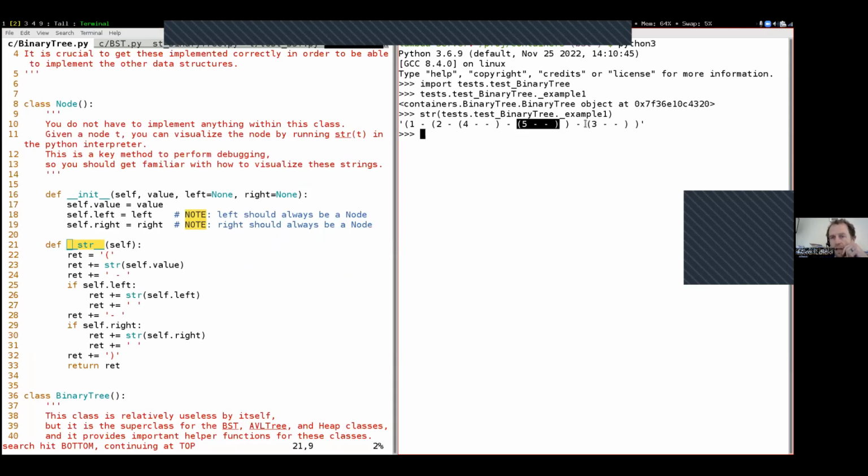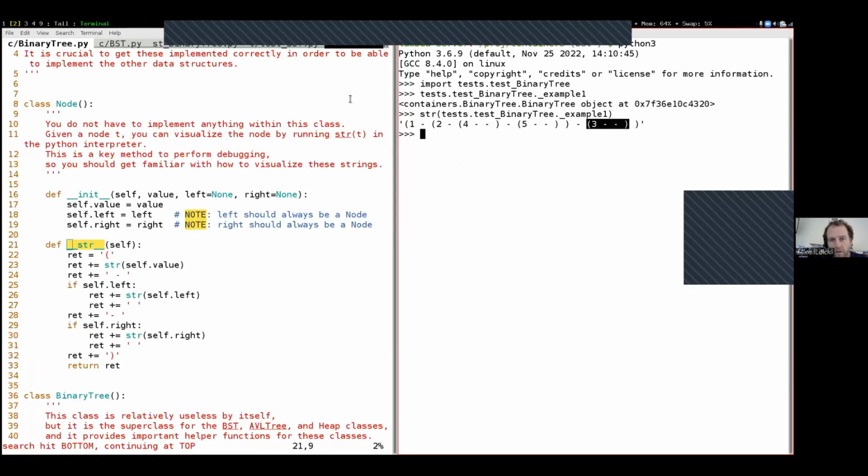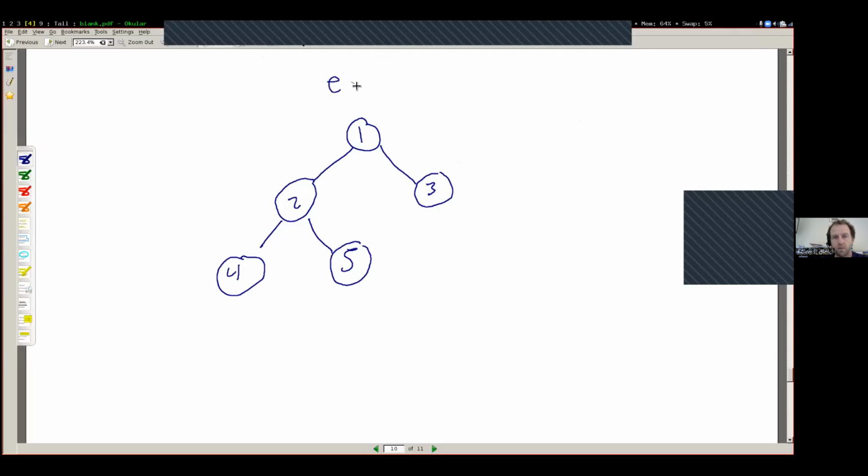Coming back over here, the very last node here is the 3. And I know this is the right child of the 1 because balancing the parentheses, these things over here match. And then this 3 right here is the only thing left for the 1. So back over here, this is what example 1, I believe this was, yes, the example 1 tree looks like.